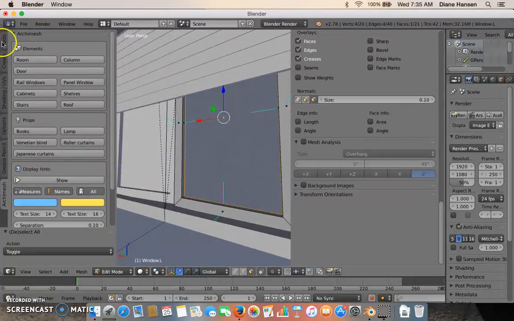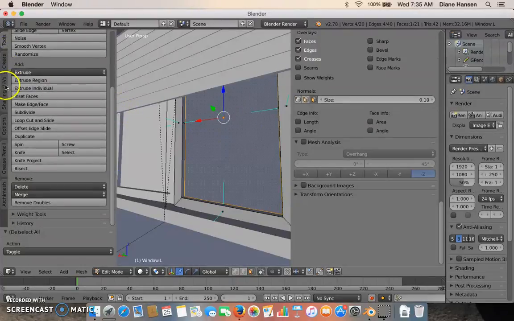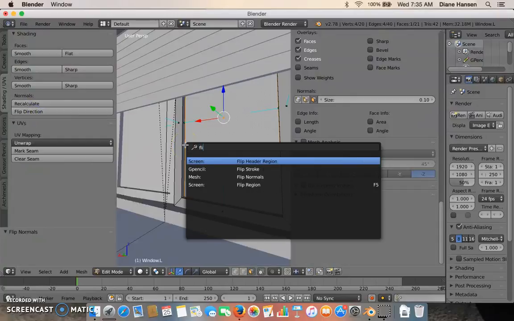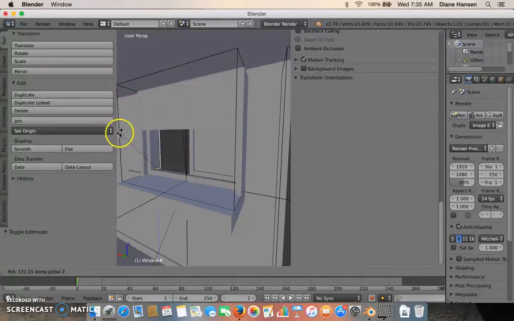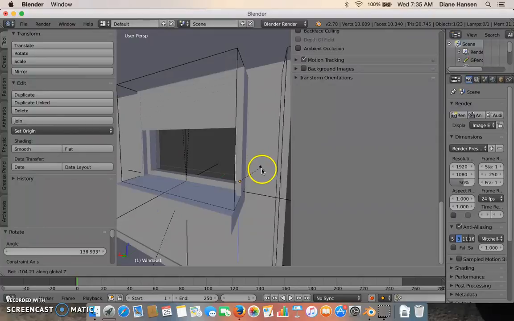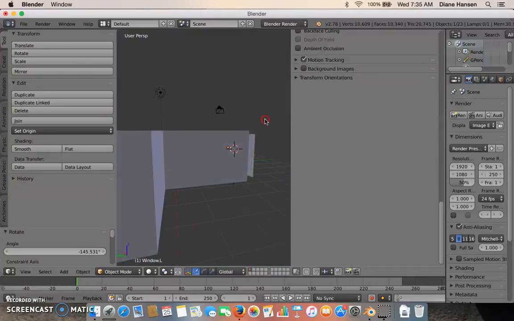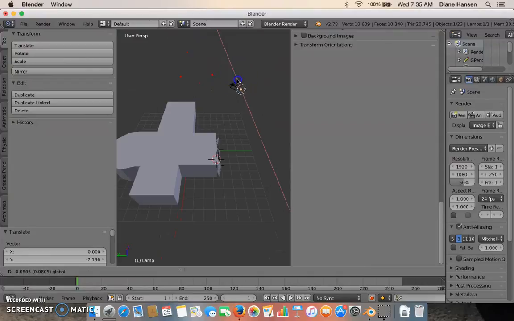So if you go into tools, if you have that selected in edit mode, there should be shading and UVs. So the tools bar is with T, shading and UVs, and you can flip the direction of the normal. You can also just type in flip. I hit spacebar and flip normal, but I want it facing that way. And the reason you want that is the materials behave differently based on how light is passing through the normals. So let's give this some sun. Right now this is just a point lamp.